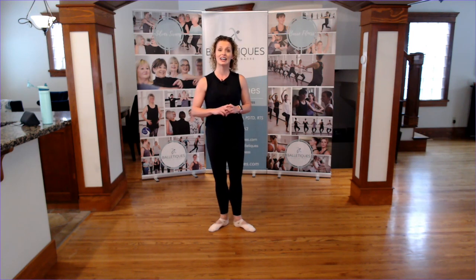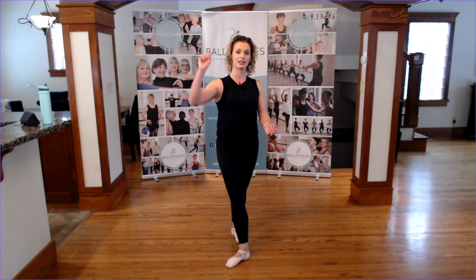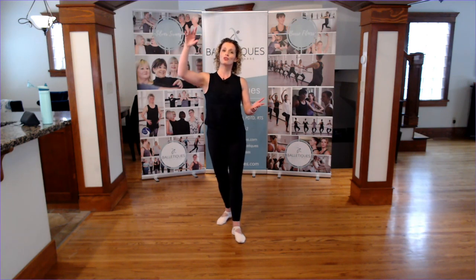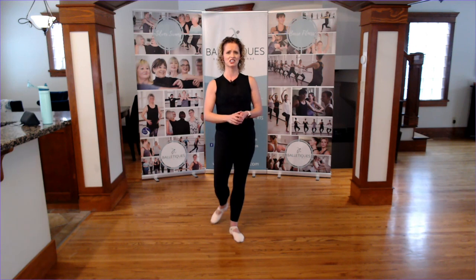This last exercise that we're going to do today is to get the heart rate up a little bit. This is a petit allegro, and this is to teach the petit jeté derrière — so derrière denotes where the toe is going to be placed, the petit jeté means small spring, small jump, and we're springing from foot to foot. With all of my classes, all of my exercises, you don't need to jump — I always go from the marking of the step up to the jump of the step. Find some little part of that exercise that speaks to you.